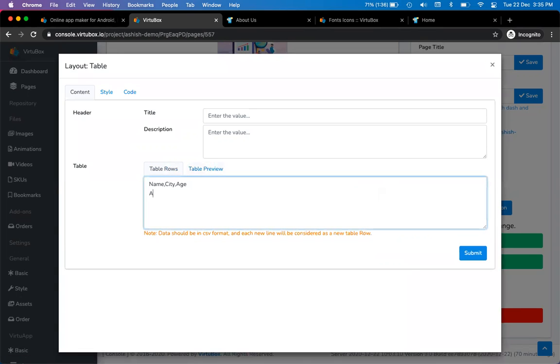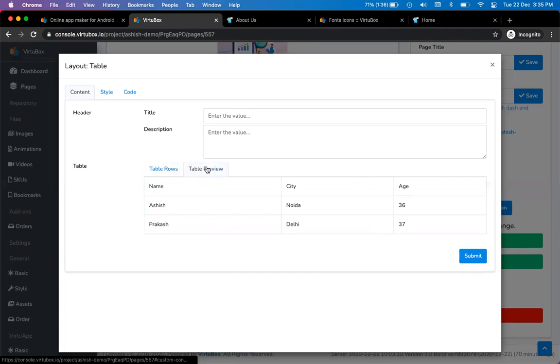I can just go ahead and add Ashish, Noida, age maybe 36. I will add another name, Gosh, Delhi, let's say 38, 37 or something. Okay, you see the table here.